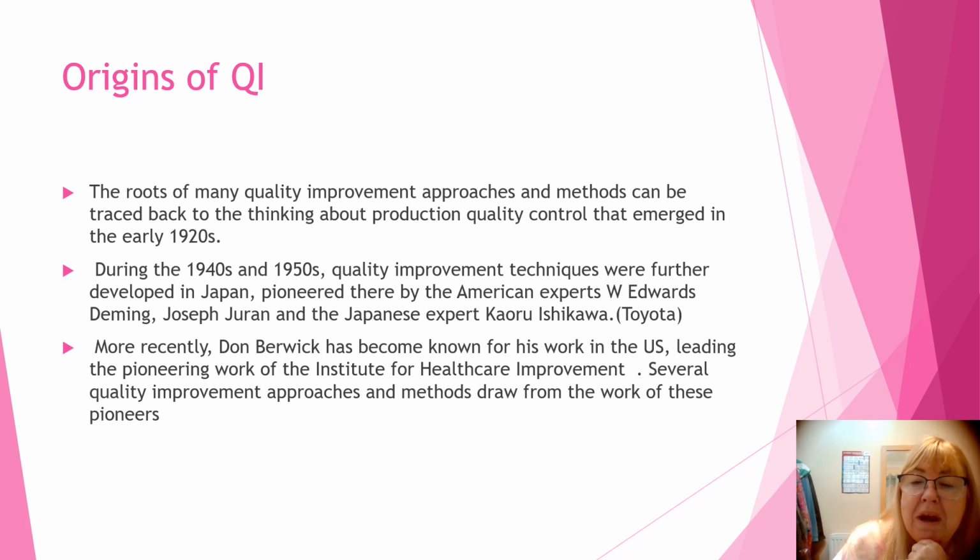I've also mentioned Don Berwick, who was quite well known in the United States, because he focused on QI in healthcare particularly. So he might be somewhere you might want to do a little bit of research into, to get some ideas as well. And coming out of these guys' work, particularly Deming and Ishikawa, several quality improvement approaches and methods draw from these. The two I'm going to talk about draw from these. I think Deming's responsible for the first one, and the lean method is definitely Ishikawa.